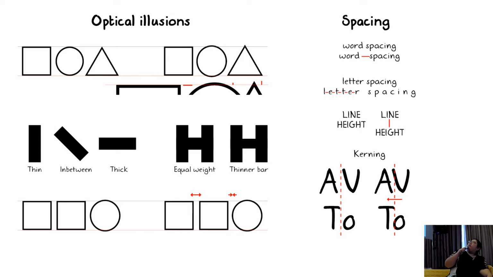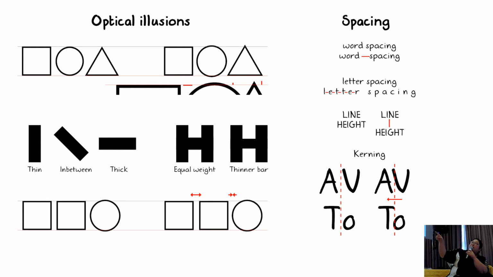But if you have a curve, to make it look more balanced, you actually have to make the curve go a little bit beyond the line, ever so slightly. But then if you have a point, you have to make it go beyond the line even more. And you might not think this is the case, but actually if you go into your font and put a line across it, you'll notice that a lot of the curves or the points do go below the line. The other thing to consider is the vertical and horizontal lines.